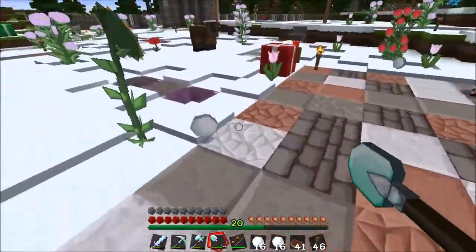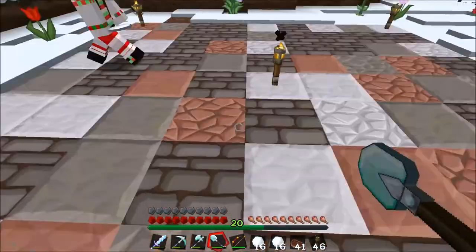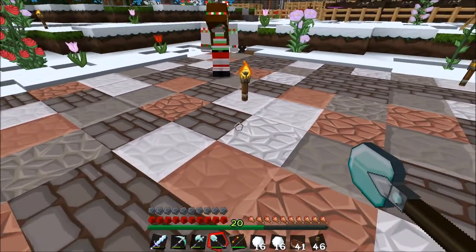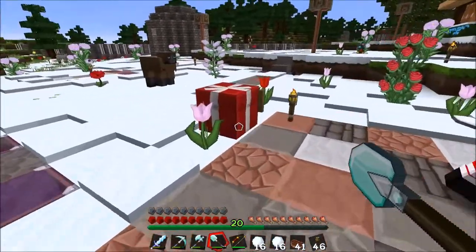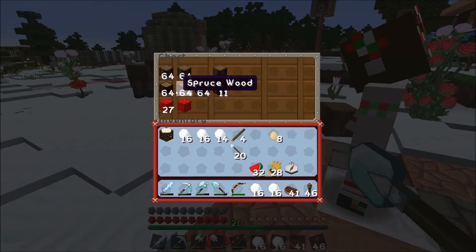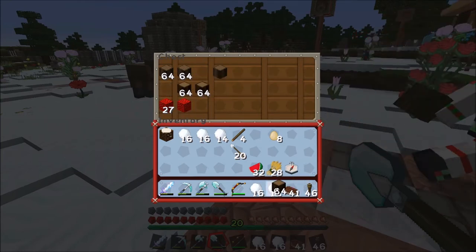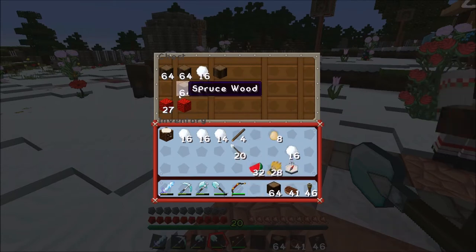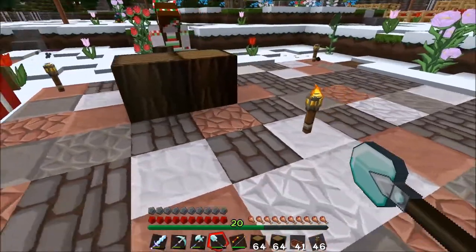How thick are we going to make the Christmas tree? Because this is the centre, and if we make it 4, it's going to be off centre, whereas if we make it 3x3, it'll be a big tree. Are we doing spruce or dark oak? I'm thinking spruce, because it's more of a Christmassy kind of tree, more of a pine colour.